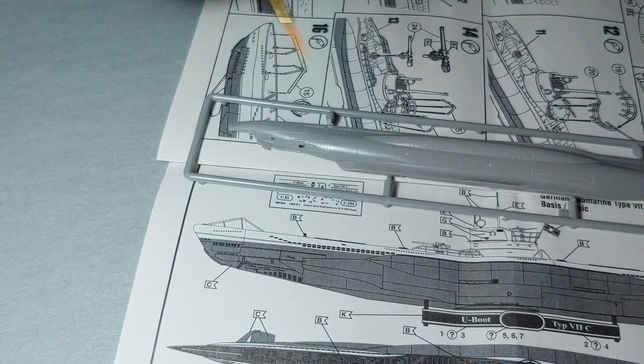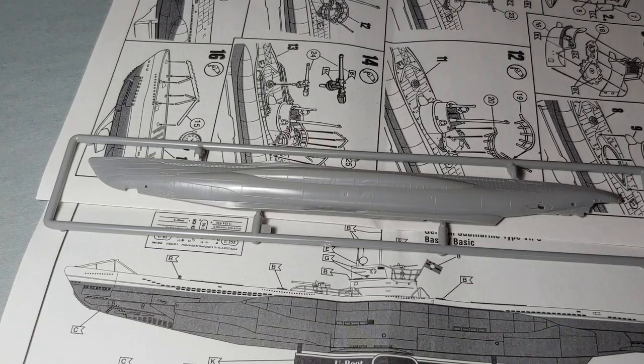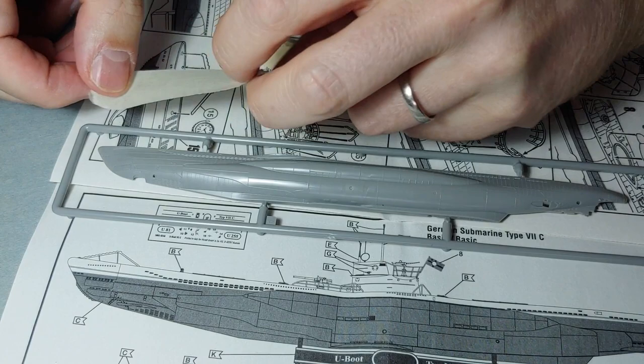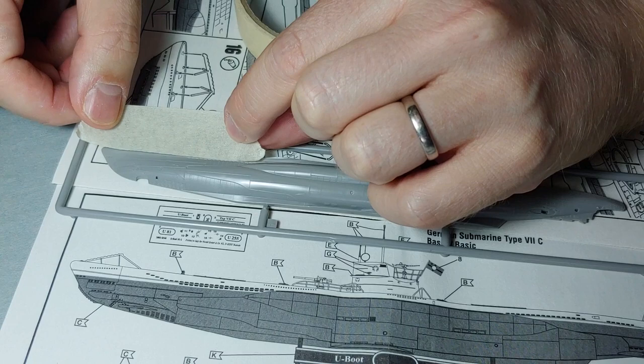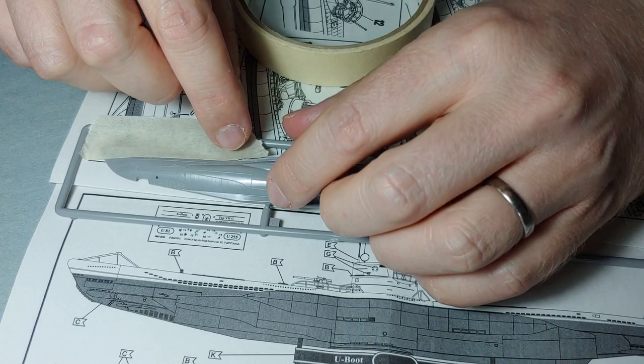So I could freehand paint this, but there are a couple of relatively straight lines here that have to be in a different color for the U81. So I'm probably going to start off with just masking that stuff. So I've got myself some painters tape and I'll just start masking off the sections of the hull that are going to get a different color scheme. Because if you're freehand painting, it's not as easy to keep straight lines and you want to get these kind of details right. So just making sure that everything is masked off and as well covered as I can possibly do.